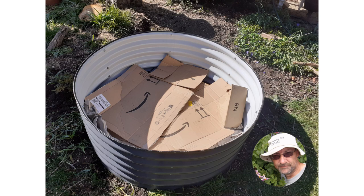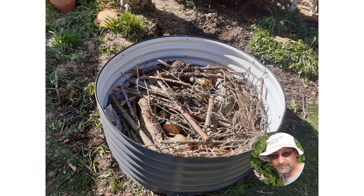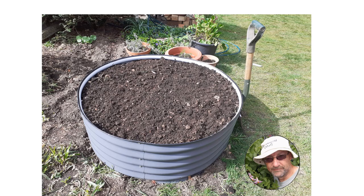I've started fitting cardboard into the base of the bed — this will restrict weed growth and also encourage worms, which is good for any garden. I'm filling the bottom with logs, twigs, etc., because I really don't need the whole depth of the bed since I'm growing shallow-rooted vegetables. Here we have some twigs and branches chopped up with some grass cuttings and dead leaves from the garden — this will give nitrogen to the whole mix. Then I'm building it up with a mixture of compost and topsoil and some vermiculite.